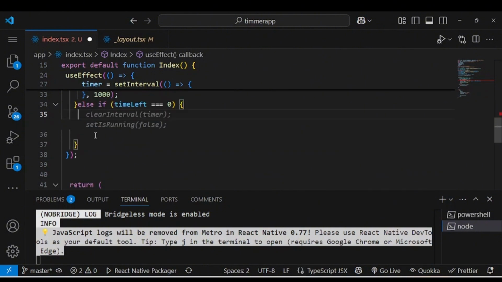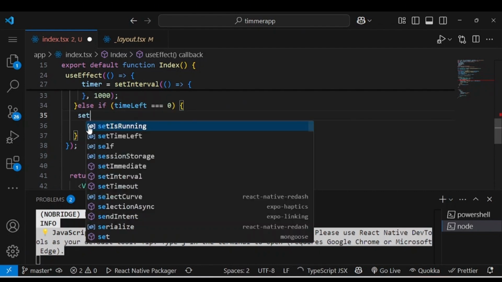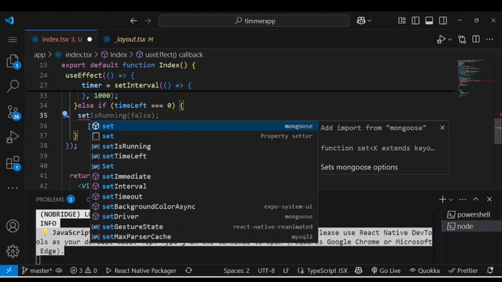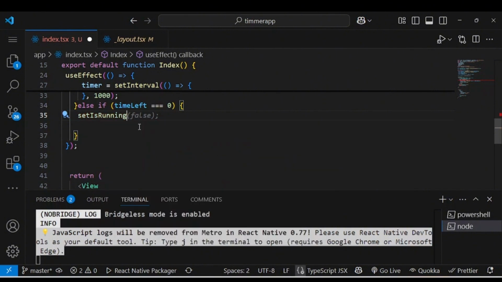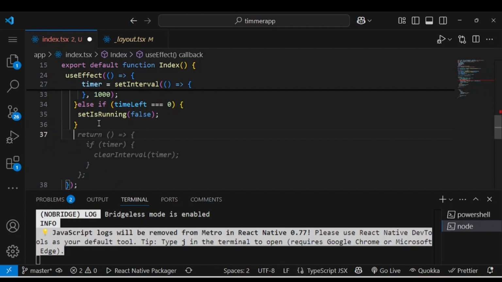Oops, let me delete this, and you can just set isRunning to be equal to false. And save. Make sure you are saving every change you make, and we can just pass in another return statement.